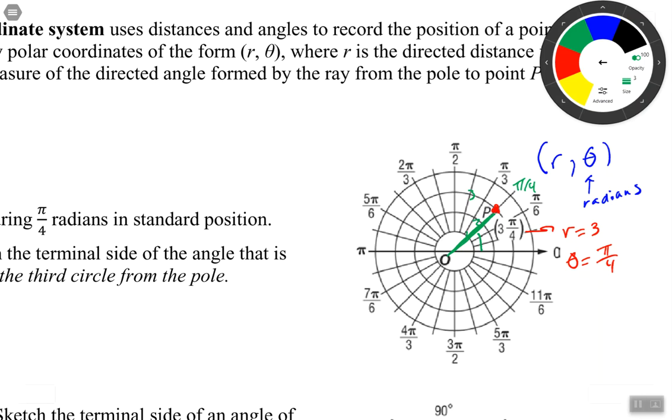And remember how with the unit circle we scaled it up? So if it has a radius of 3, it would be 3 times those coordinates. Do you remember when we did that a long time ago? Same thing. We can describe that point 2 different ways. We can describe it in terms of radius and angle, or we can describe it in x and y. Today, all I want you to be able to do is, if I give you a radius and angle, put a point on the graph.